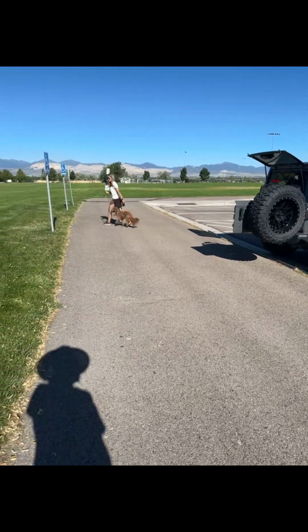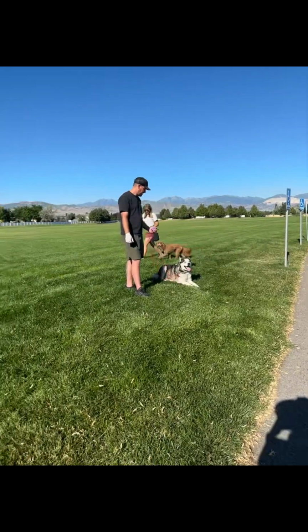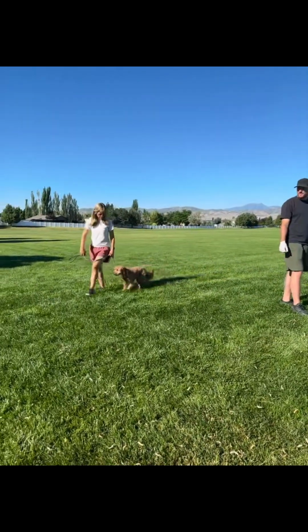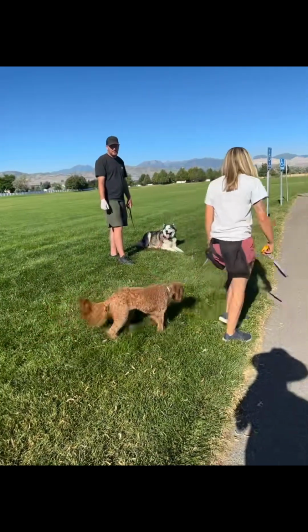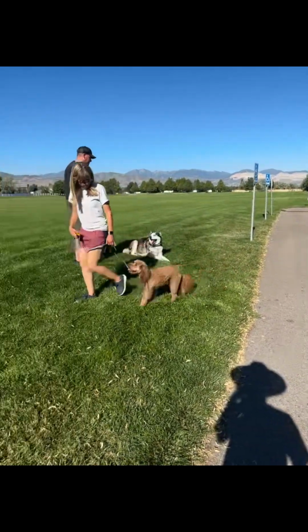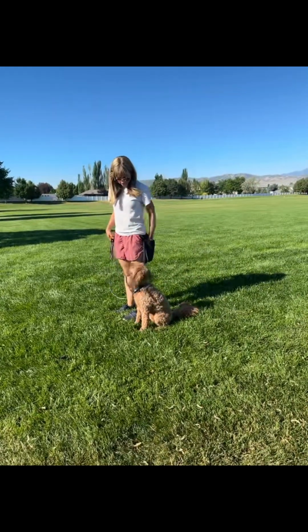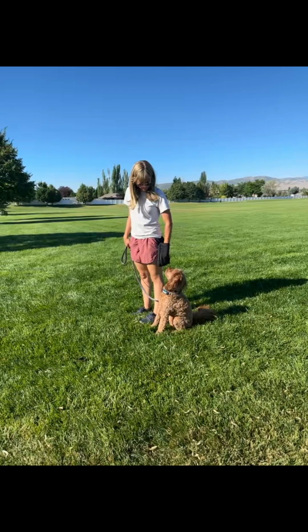We're using food as a resource. So we've got her on a feeding schedule where we can use the food when she's hungry at like a breakfast and a dinner. And we do training without it as well, but we want to make sure that we're positively reinforcing things, and food can be a really clear, quick marker for her of what she did was right, and we can pay her with food, but we can also use affection and freedom and a toy.